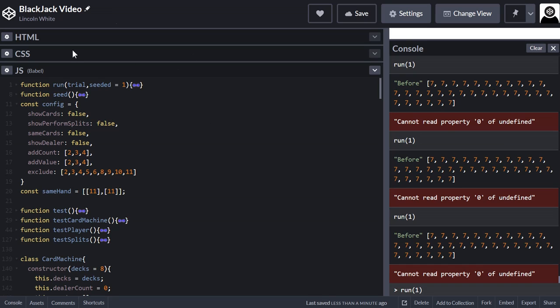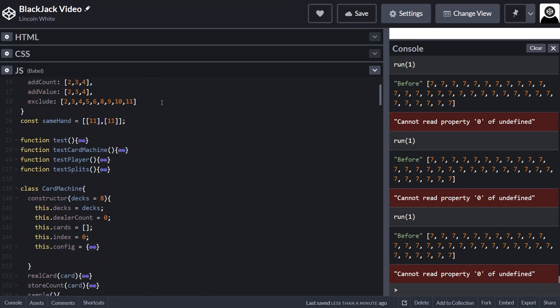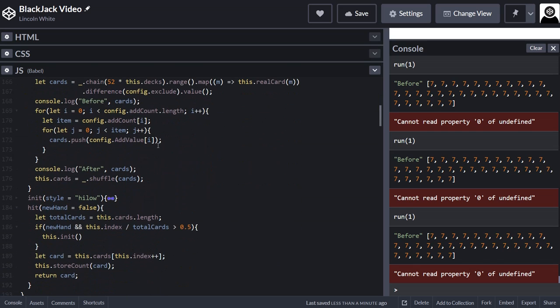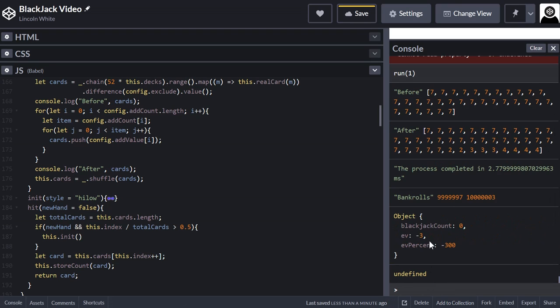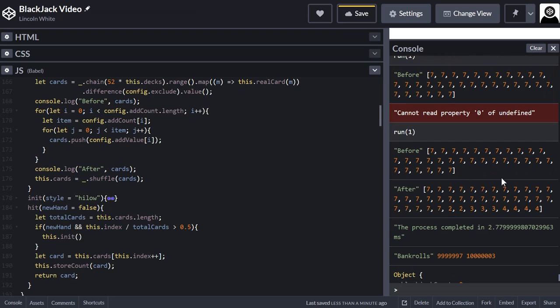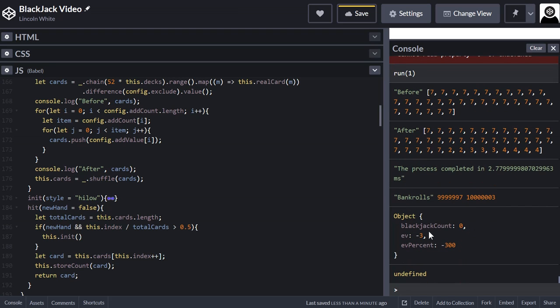Problem is this system here, what I'm doing the typing on, is unreliable. So because of that, I don't know whether it's a fault with the system or whether it's a fault with the card. However, if I go back to here, that's supposed to be an A. So if I test now, okay, before it's got that, after it's added 2 2s, 3 3s and 4 4s. Okay, so that is now working.